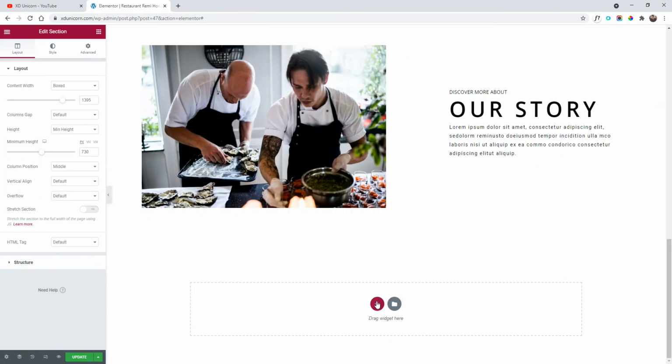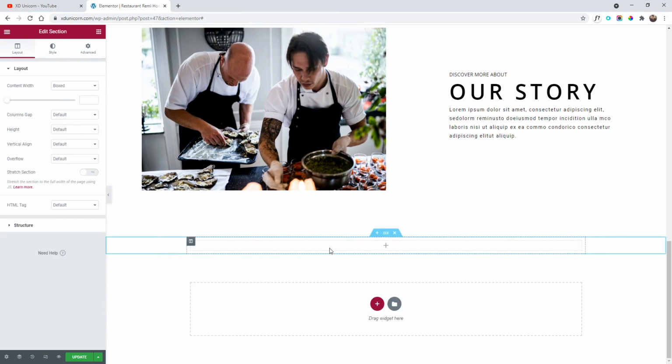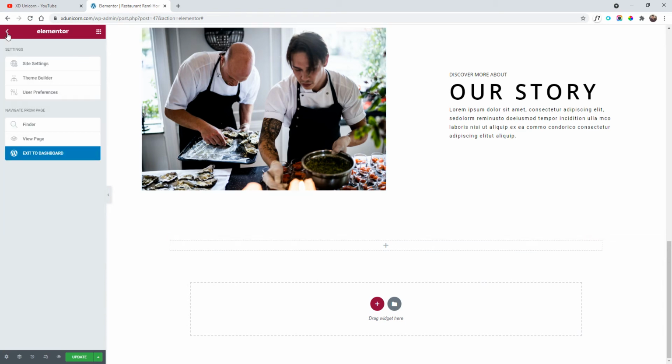We have the menu, we have everything, so looks cool, looks clean. I'm going here, click on here. We will keep one column because we're going to use an intersection. In this case, I'm also going to click on the main section, the boxed here. I'm going to increase it a little bit like that. And I'm going to add an intersection from here.